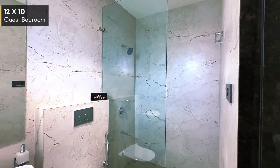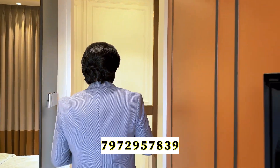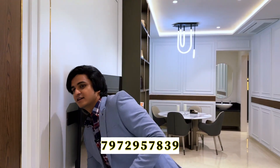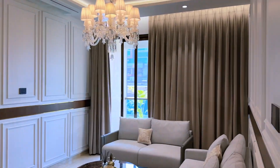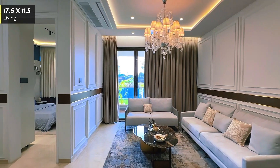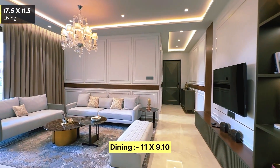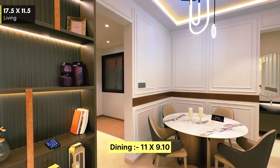This is a home designed for maximum carpet utilization and very less wastage of space. Walking into the living area, this remote is the magic of this house — all the lights are controlled by either this remote or the touch panels installed throughout the entire house. So this is a smart house. It also connects to your mobile phone so you can turn all switches on and off from your phone.